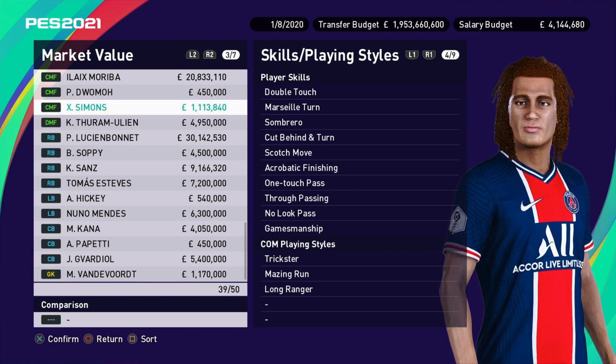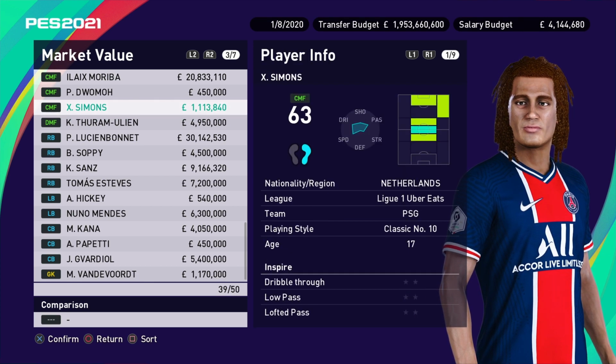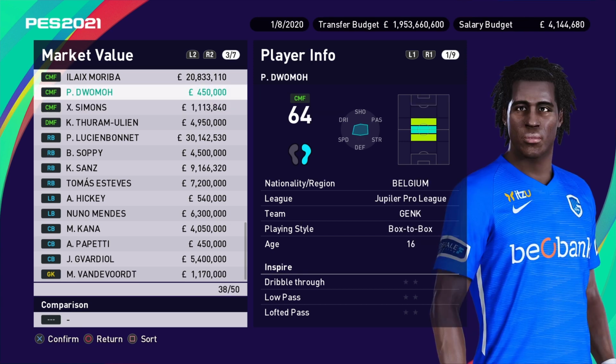My goodness, this kid can ball. Seriously, Marseille turn, sombrero, cut behind. I will play him further up the pitch as much as you can. Again, that centre midfield, he may get lost a little bit unless you're playing a three-man midfield.